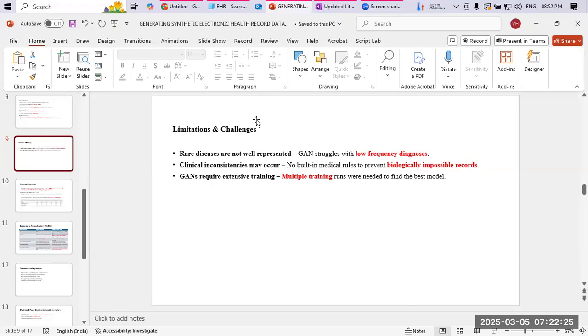I'm quite curious about the multiple training runs needed to find the best model. Is that like each training they adjust different hyperparameters, like different batch size or different variables, to find the best model? Yes. In GAN, if we do one run, it will show some data but not give the correct result.